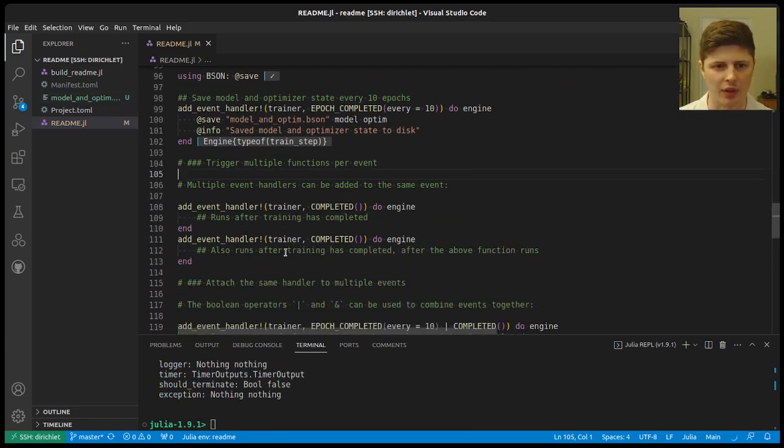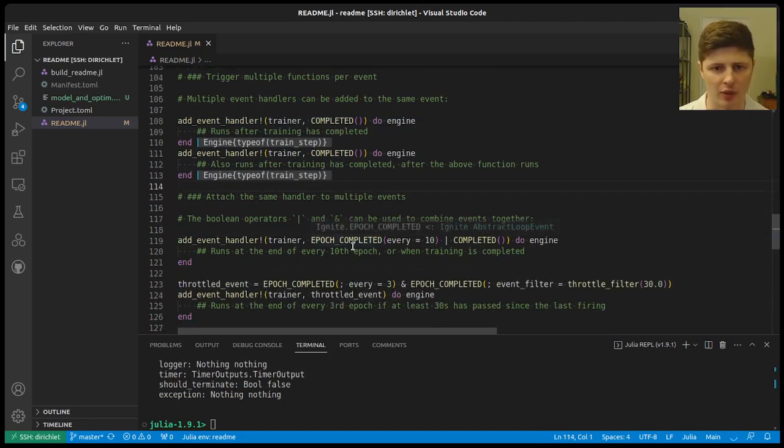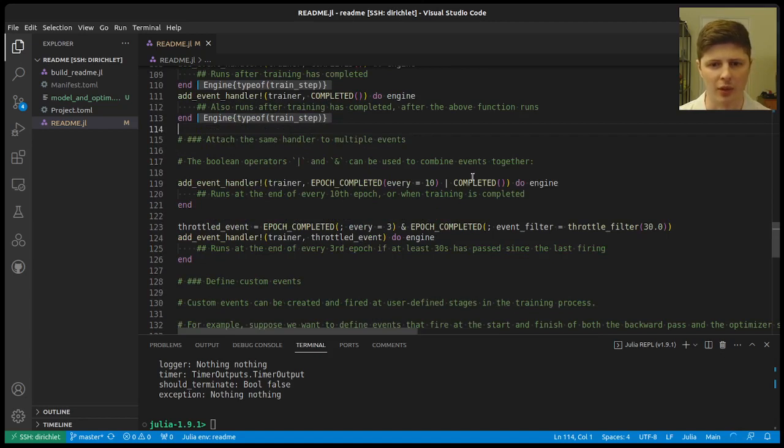What else can we do? Here we're just going to show some examples of what you can do in terms of adding multiple handlers to the same event. So this is just for documentation. Nothing's actually run here, but note that if you have an event like completed, you can add more than one handler to each event. So we can easily run this dummy event and this one, and they'll be run in the order that you add them. So there's no issue with adding multiple things to the same event, which you might have gathered already, but it's worth hammering home. Similarly, we have these Boolean flags.